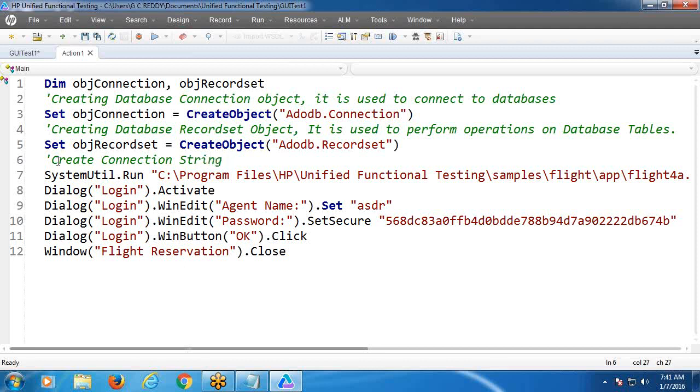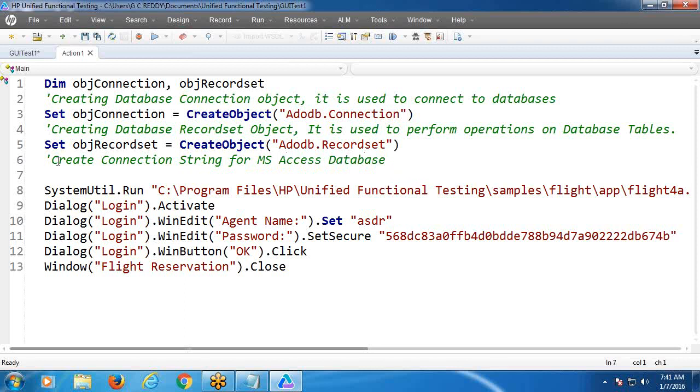In this scenario, MS Access is the backend database. See, the connection string for the MS Access database.